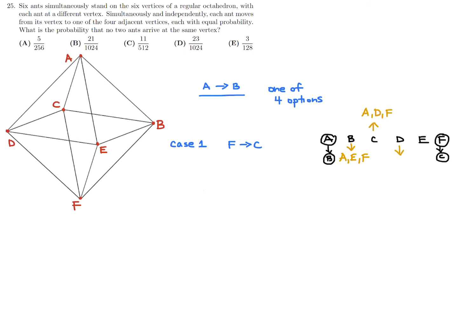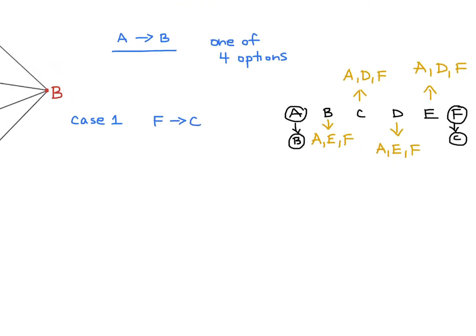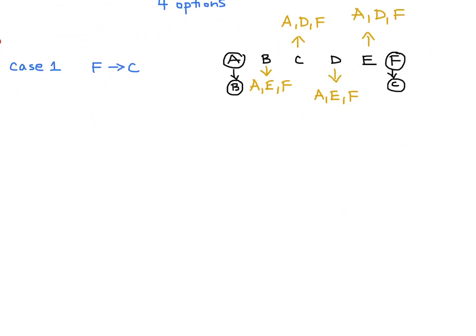What about the ant at D? What are the choices there? Well, can go to A, E, or F. A, E, or F. What about C? Why can't I go C? Well, because C is already taken. We have placed F there, remember? So just in case you're wondering. And then finally, E in a very similar way. Where can E go? E can go A, D, and F. All right? So hopefully that makes sense.